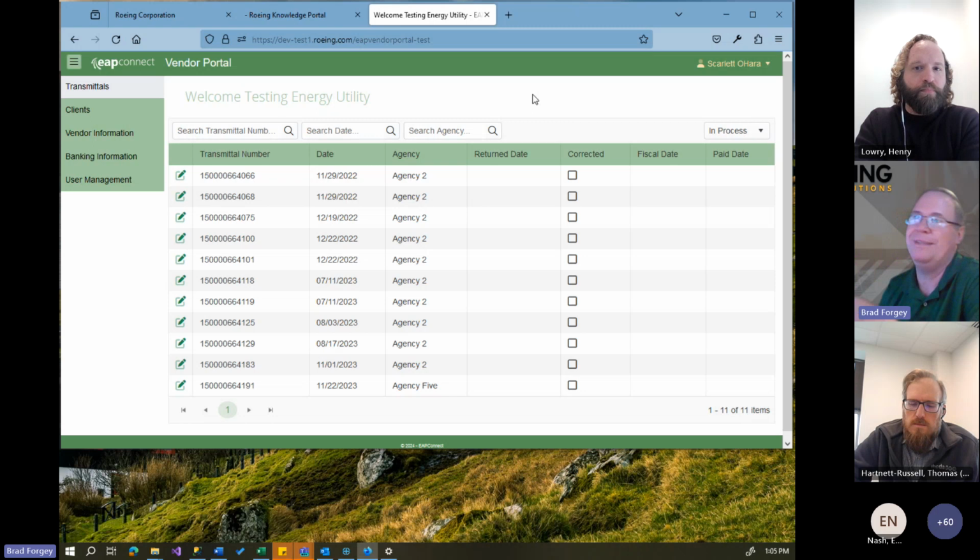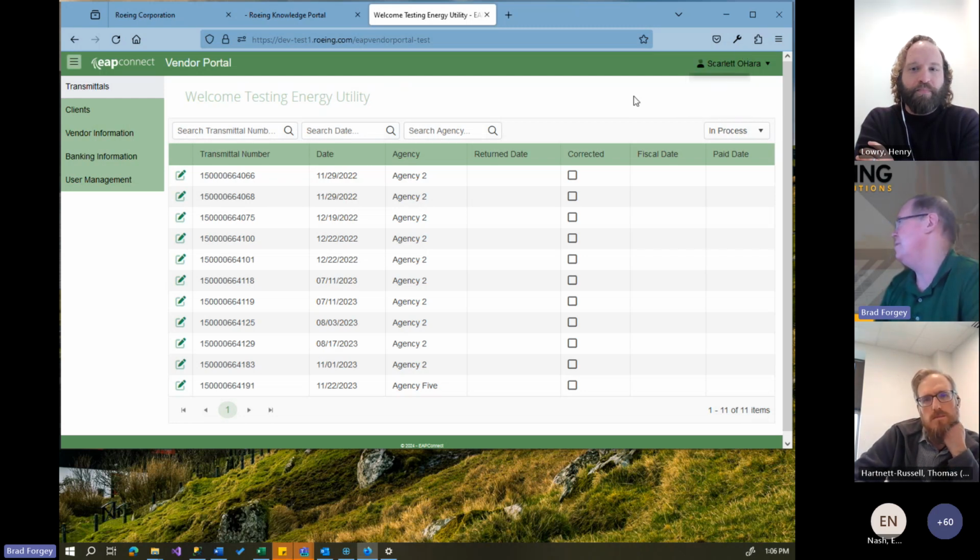We're just going to go down the menu, and that happens to be at the bottom. But once you get logged in, we are acting under an organization called Testing Energy Utility, highly specialized name. This is our organization for today that we'll be working under, and my name in the corner. I'm not really Scarlett O'Hara, but Gone with the Wind, that was our characters for when we put some of these in. So there you go. I'm operating as Scarlett today.